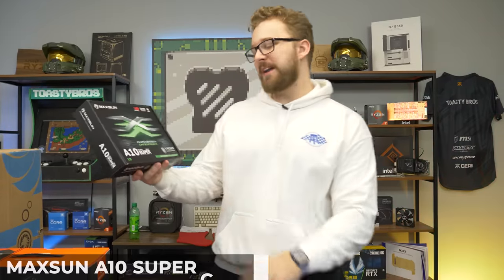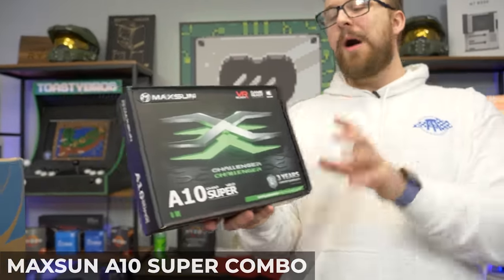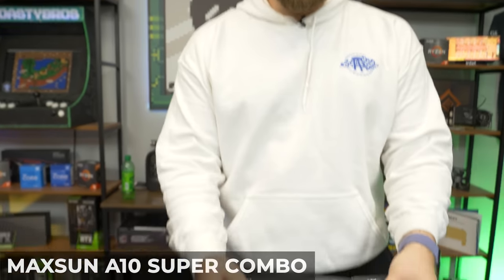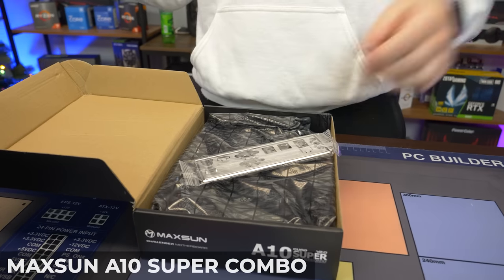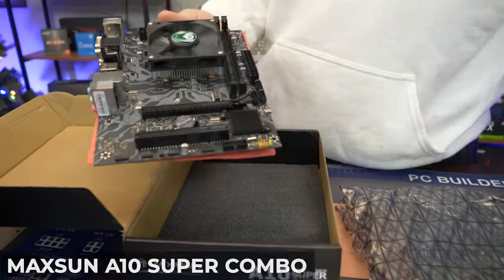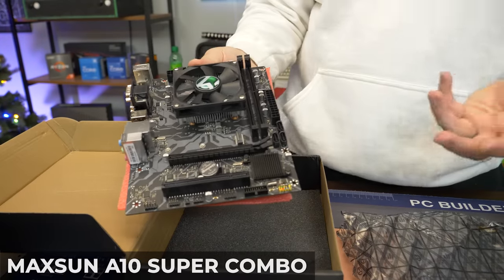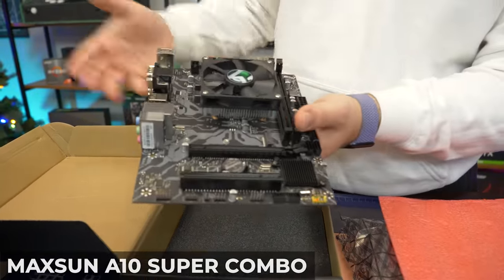All right, guys, what we have right here is the A10 Super Challenger from Maxsun. Now, this is an all-in-one combo, basically meaning the CPU is soldered to the motherboard, and it's just a thing you can't really upgrade. It is basically an A10 processor, obviously that's what it's called, but it is an older FX-based processor, so you're not getting the latest and greatest Ryzen setup here, but it is still pretty good for the money, considering you're getting it under $100.